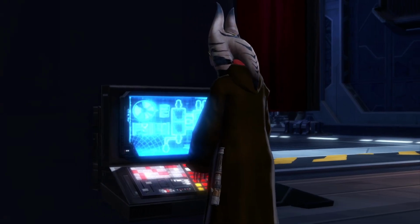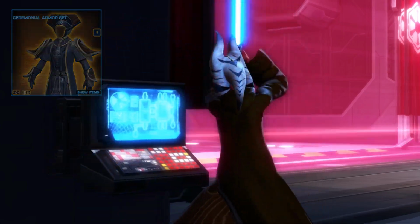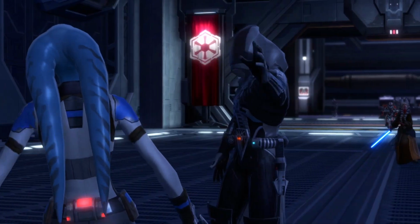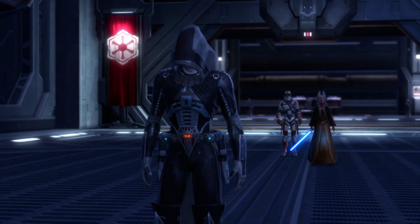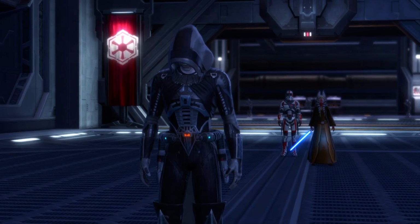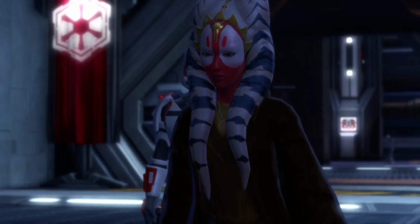For the lower robes, I have chosen to use the ceremonial pants, because it fits into the color scheme with a lighter brown color, as well as you have that strip down with the nice patterns that's very elegant and fits very perfectly for the Shaak Ti Clone Wars look.